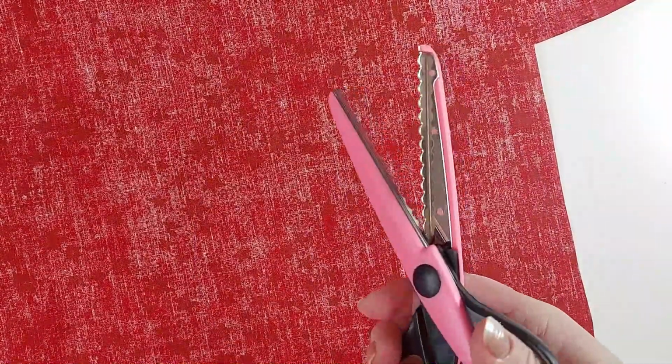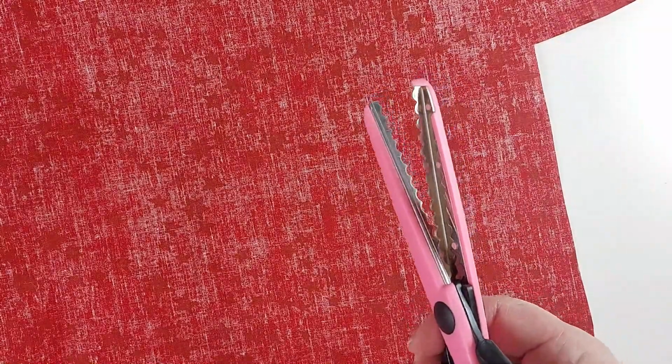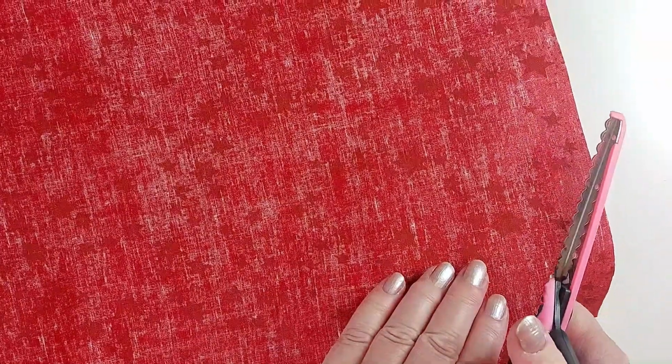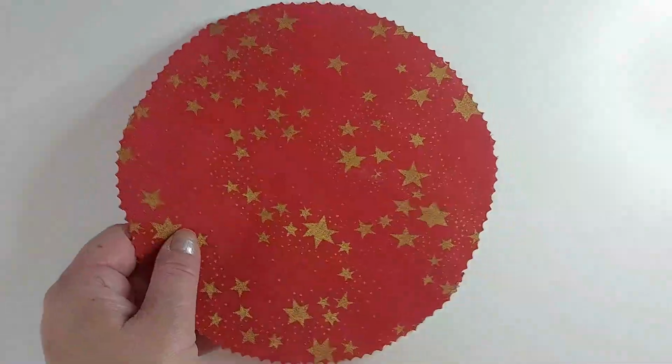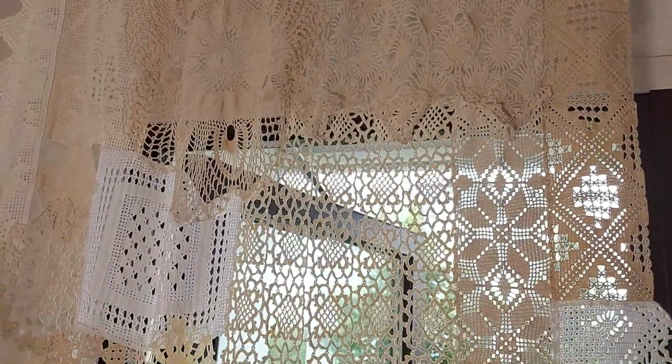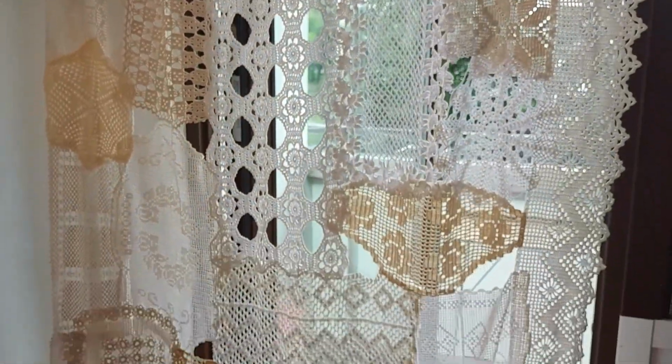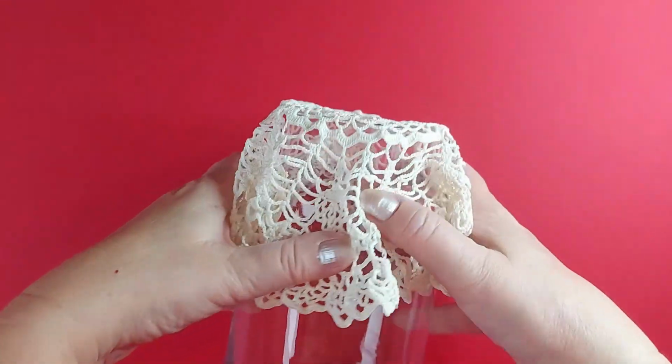I'm going to use these like children's pinking shears to cut it, but you can use ordinary scissors just as well. These don't cut fabric very well, but sufficiently. Here we are. You may remember that a couple of months ago I made a curtain using lots of doilies I had found at the textile recycling center, and I didn't use them all up. So this here is one of them, and I'm going to use this for the jar top. You might find a doily somewhere, or you could simply crochet one.